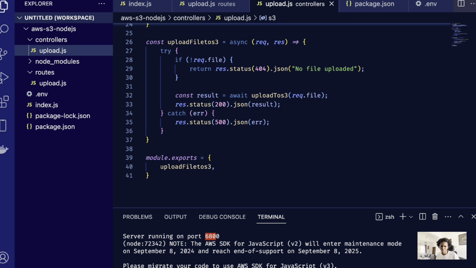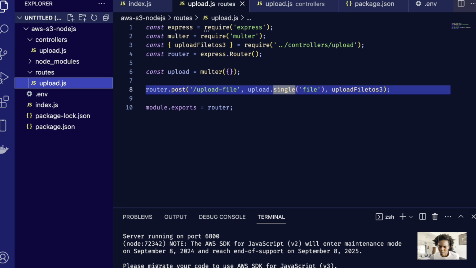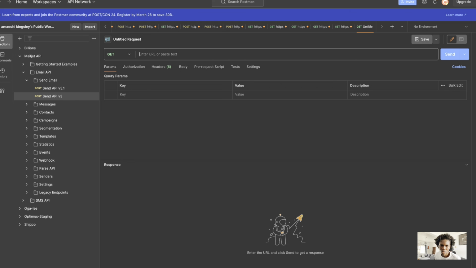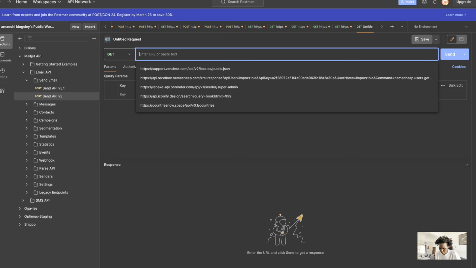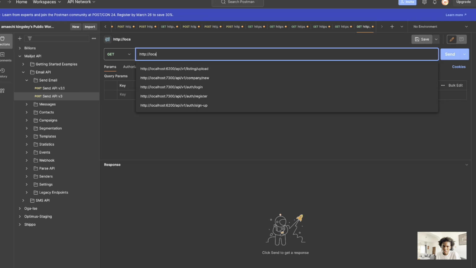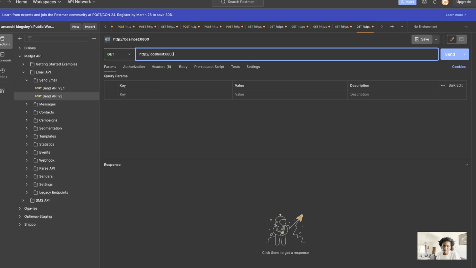So we're going to go into localhost 6800 slash upload, which is the route upload file, and we're going to select the file to upload. So here, I'm just going to have HTTP localhost 6800 slash API slash upload file.